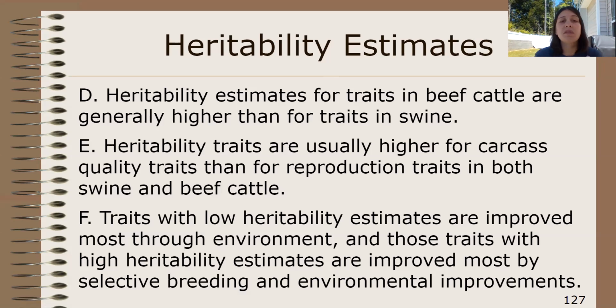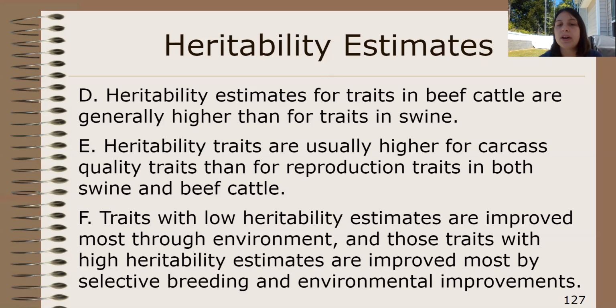Or it could be difficult if the mom doesn't have great reproductive traits. Like the number of offspring, that's just coming from the mom. Dad doesn't have a whole lot of control over that. It all just refers to how many eggs the mom is going to be ovulating. If she doesn't normally ovulate a lot of eggs, she's not going to have a lot of offspring. And that's going to be a reproductive trait that may be more difficult to try to manage. It may have a lower heritability estimate than things like that ribeye area trait or the tenderness carcass trait.